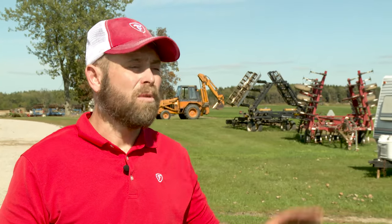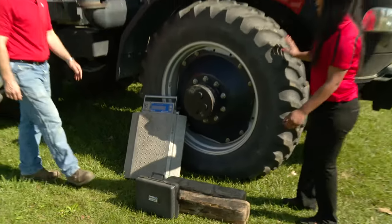Now that we know what the tractor should weigh, we'll physically weigh the tractor and determine if we need to add or subtract any weights from the machine. That sounds good. Let's go weigh the tractor. So Brad, how do we get started?